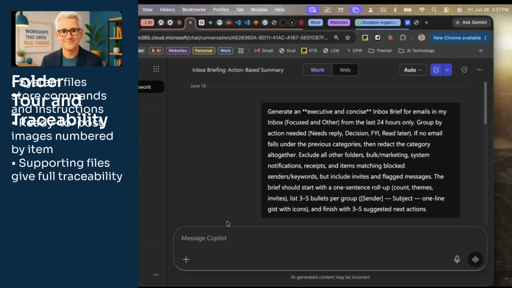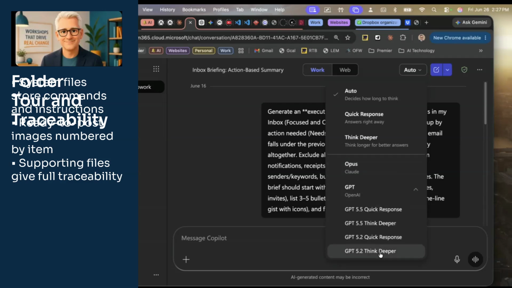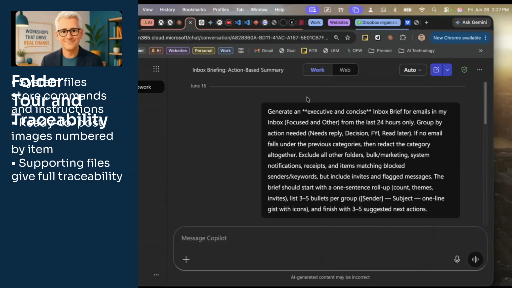Did you use Opus when you were doing it? No, I didn't know about Opus. Okay, so this is one of the learnings. If you use ChatGPT by default, it gives the quick response. It won't think things through as well, and it will naturally hallucinate more, the older the version of the model you use.